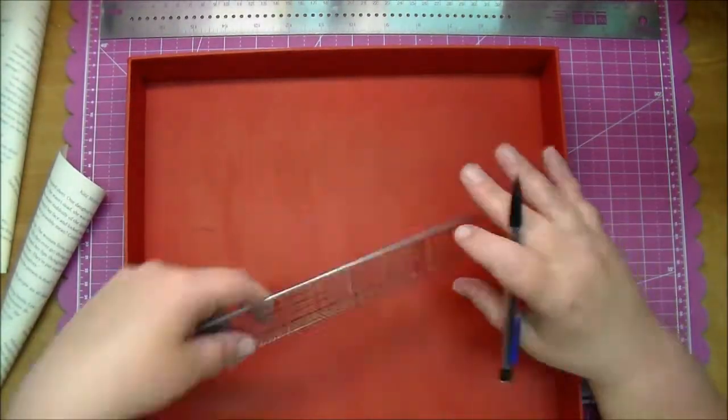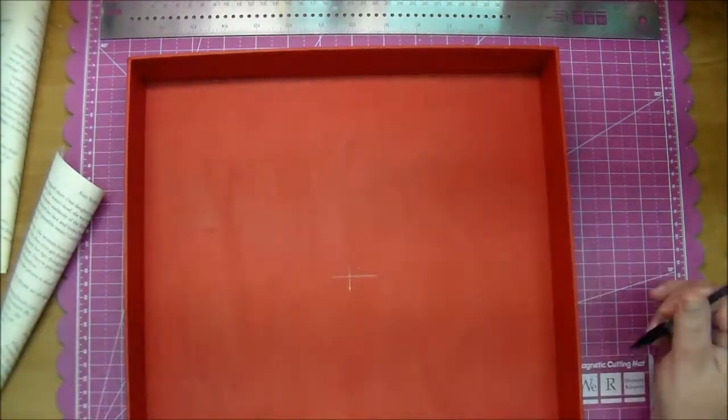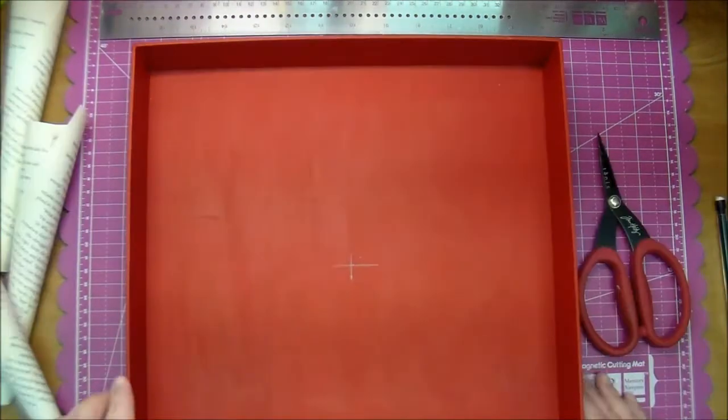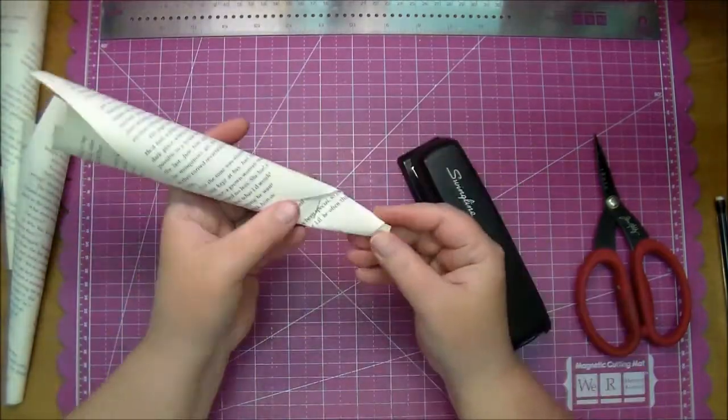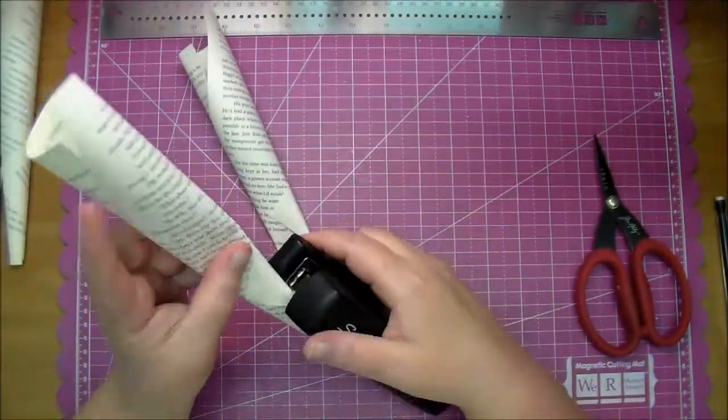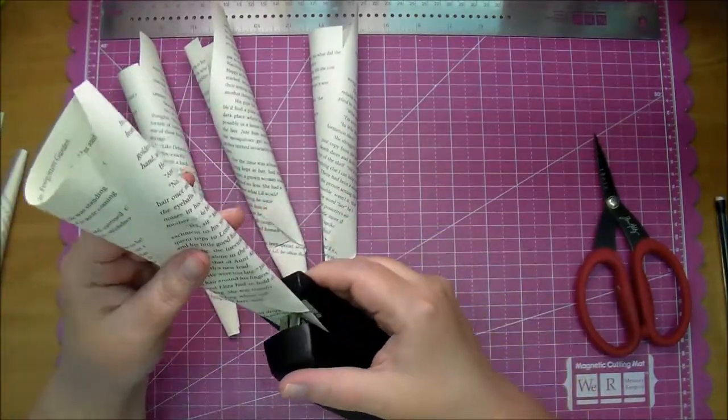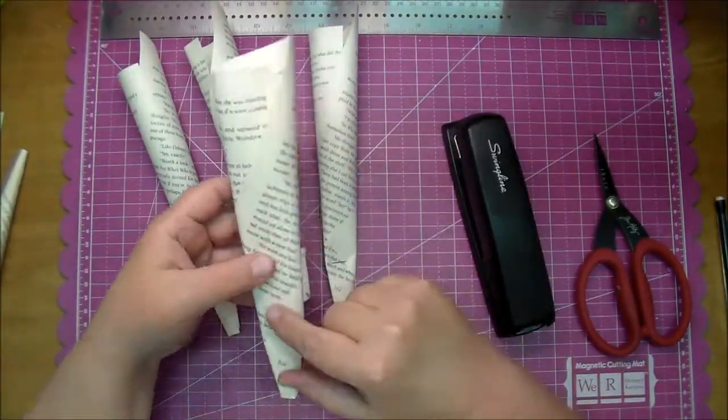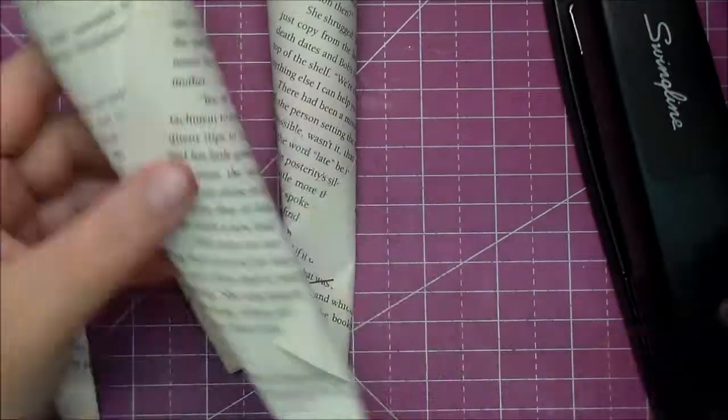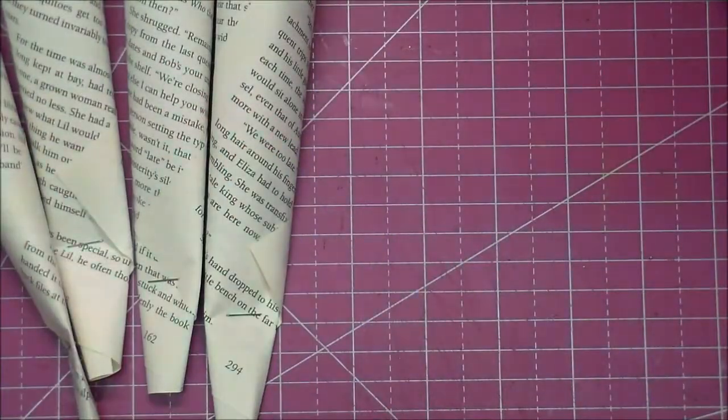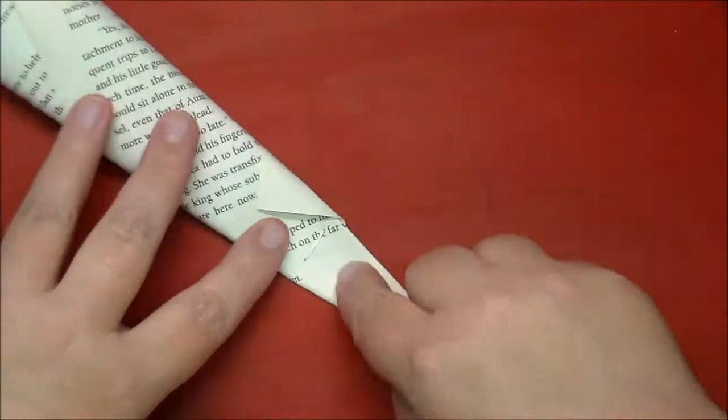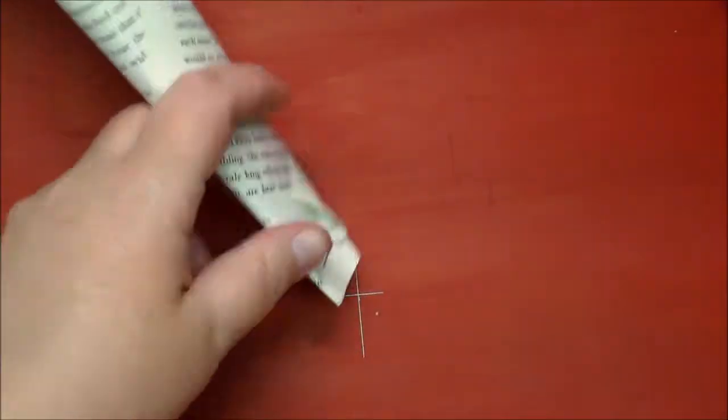So I'm just kind of finding the center of my box and I will use that as a little bit of a guide just to get started. And here I'm showing you that you want to staple about one inch up from the bottom. If you were making her wreath you would leave them like that, but being that I'm adding them into a box, I'm going to have to cut them down to size throughout the entire project. You'll see me stapling and cutting them to the size that I need.